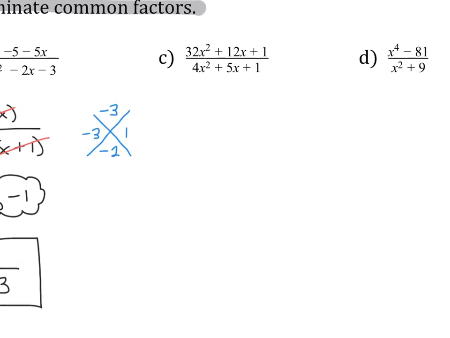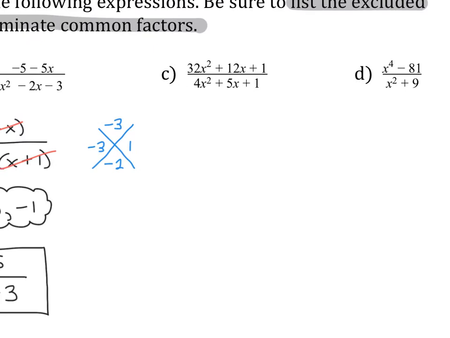Okay, let's have a look at example C. So for example C, we're going to start by factoring, and we'll factor the numerator and the denominator. So for the numerator, we're going to need to use that grouping method. So we multiply our A and C values, and then we ask ourselves what multiplies to make 32 and adds to make 12. So that could be 8 and 4. So remember, these are the 2 values that we'll make using 12x. So we'll rewrite 12x as 8x plus 4x.